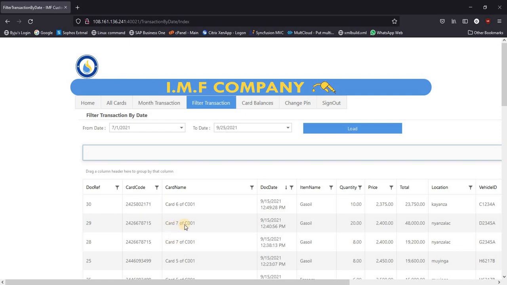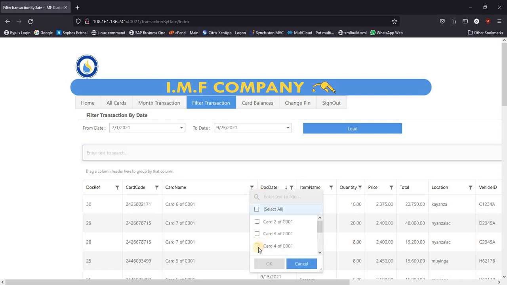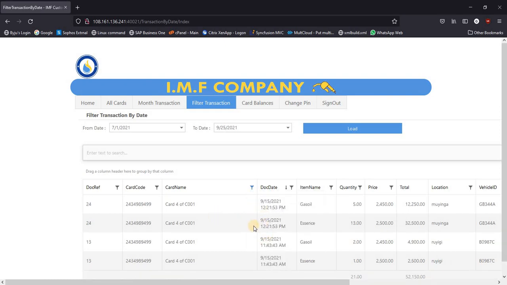Let's say I'm searching for card 7 only. Wherever there is a 7, it will show up. Another good thing is that you can filter on the column itself, as you do in Excel. If you want to select a particular card, you can see the available column values and it will filter accordingly.